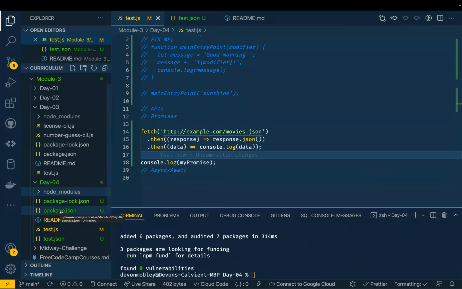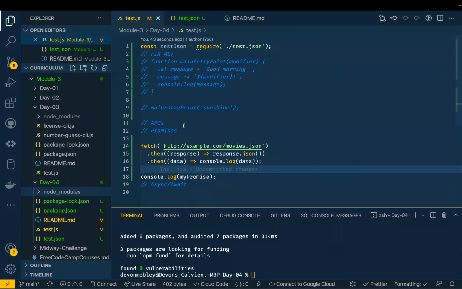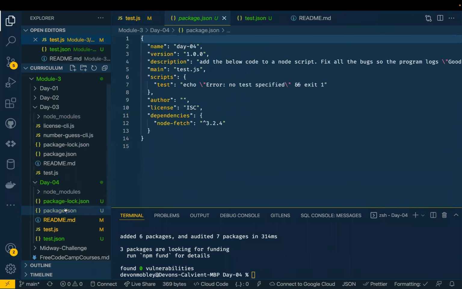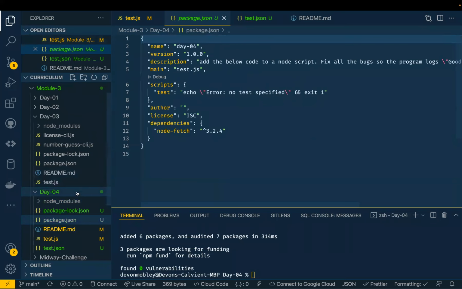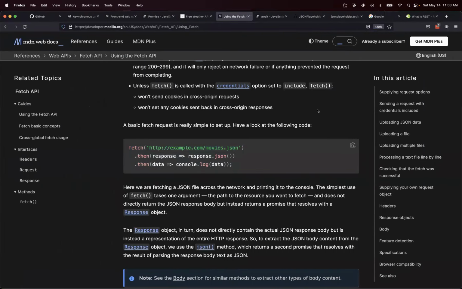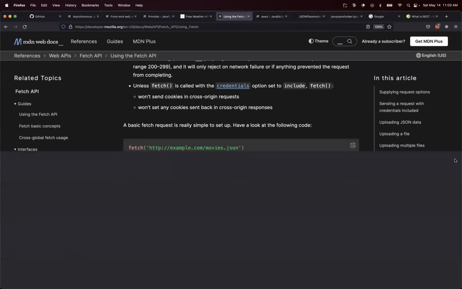All I did here, which we'll go through whenever we make a new node project, was I knew that I needed to use this package called node-fetch in order to have fetch in node. So I made this package.json by doing the npm init command, and that allowed me to install these node modules.